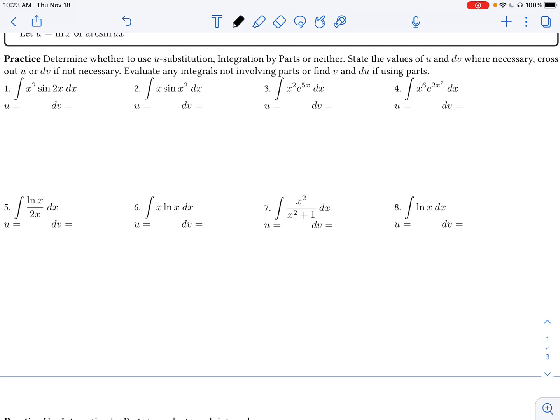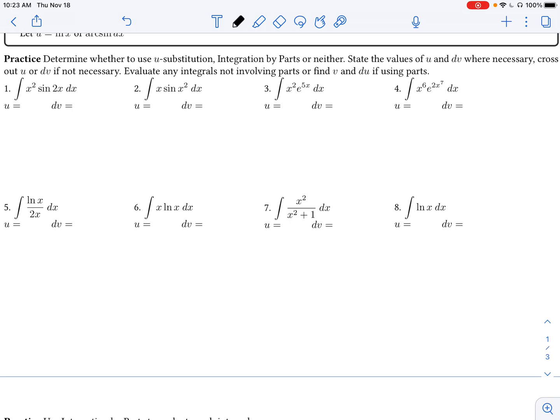And as you're going through, if you determine that we need to use integration by parts for that problem, just go ahead and define the variables there. Don't worry about actually doing the integrating. We'll do that in a moment. And if u sub is possible, then go ahead and finish integrating using u substitution, since that is a method that we're pretty familiar with at this point.